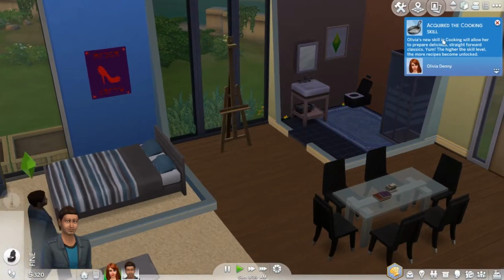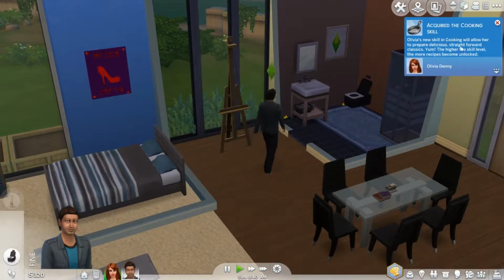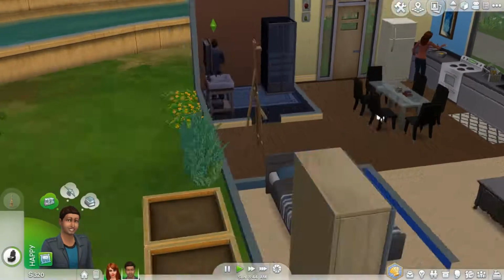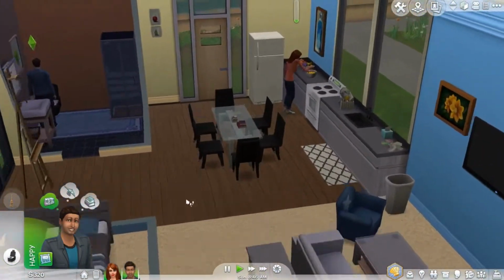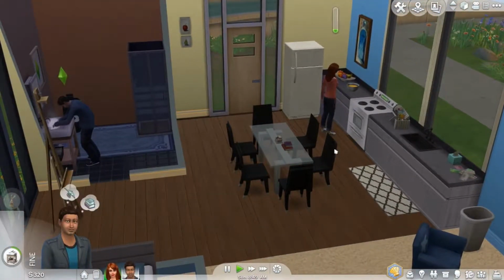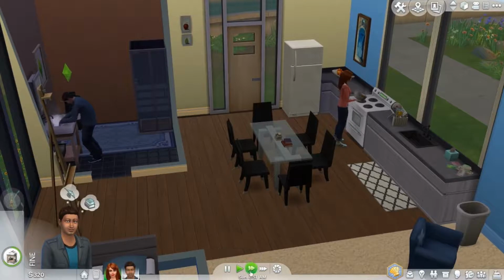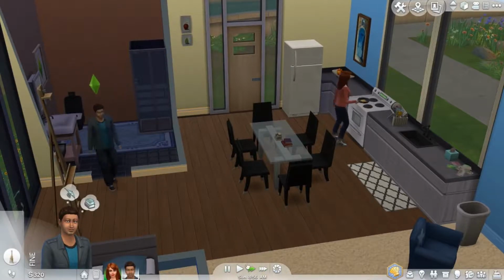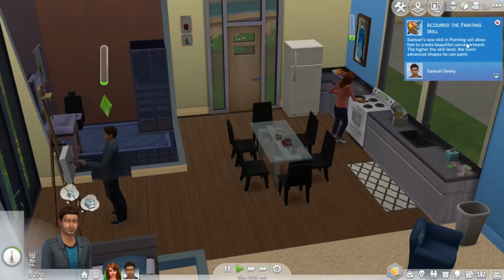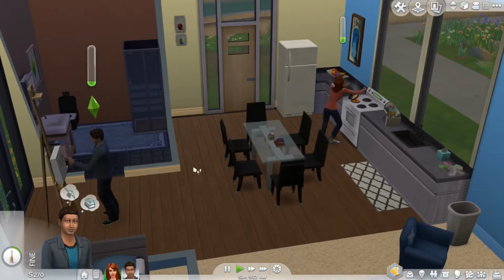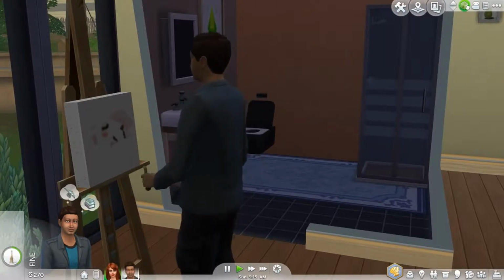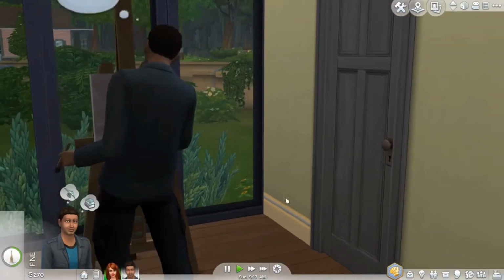We're going to start with small classic right now. This is the notification wall. Notifications pop up when your sim has reached a new level or task or acquired a task. So for this one, Olivia has acquired the cooking skill. Now, if you want to speed up their processes, because you just don't want to watch them forever, you can hit the speed up button, and here's the notification wall again. So you can hit the speed buttons at the bottom if you want it to speed up only a little bit or a little less.